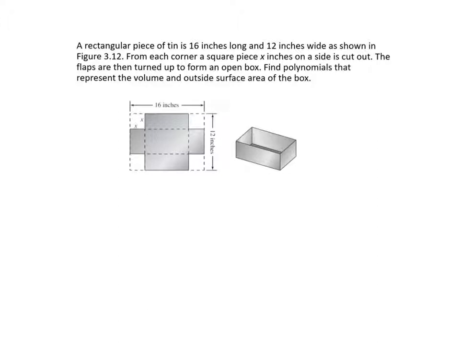So we've got to picture the fact that this red rectangle is the bottom of the box. And we can find the area of that rectangle by taking length times width. The volume then is determined by multiplying by the height, which is going to be equal to this distance here that I'm putting in blue, because these are folded upward to form the sides of the box, and so those become the height of the box. So the volume of a box is just going to be length times width times height.